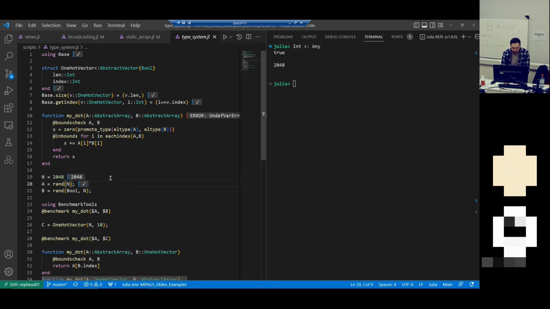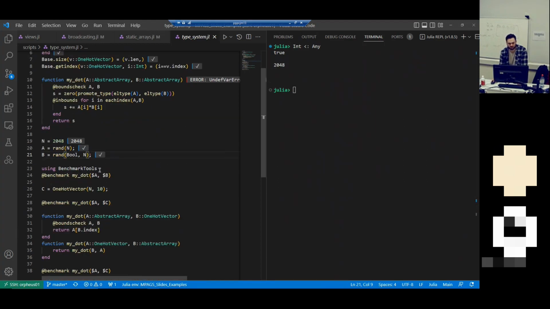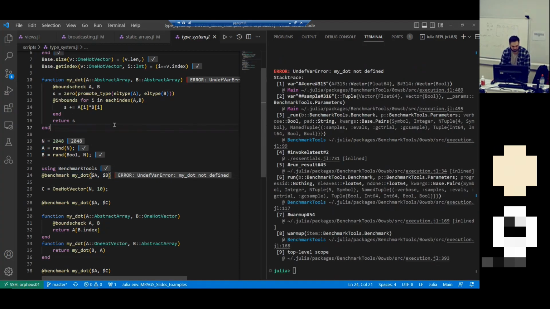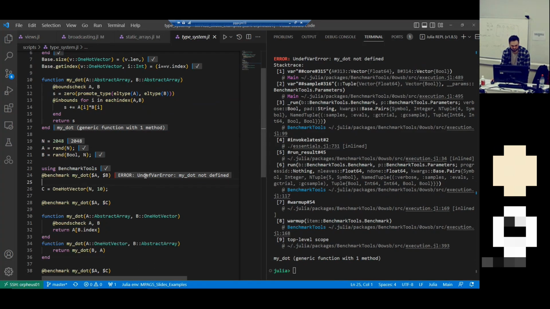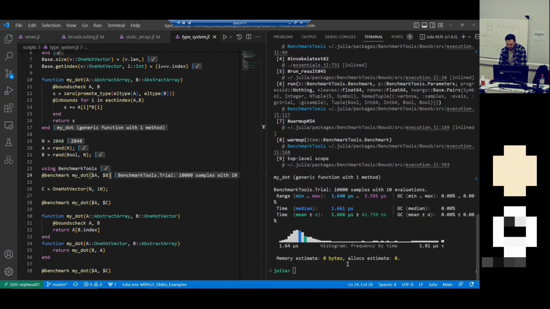Cool. So what we'll do is we'll just create some random arrays and benchmark. Run our function first. So yeah, when you try and run a function that doesn't exist, it will tell you it's not defined. Okay, so we run our function. It takes about 1.6 microseconds normally.